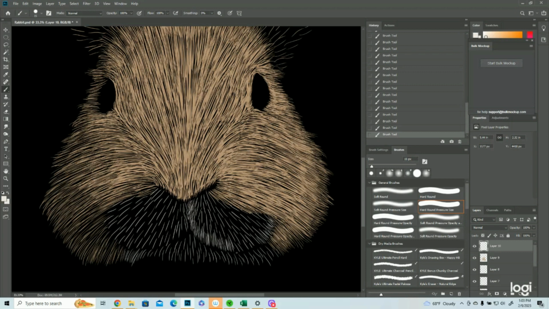So, let's see. There's going to be some shadowing here, but what I'm going to do is get the rest of the shadowing in. So I'm going to get this in. I'm going to shadow the entire bottom section, and there will be some highlights, but it'll be easier to do once I shadow it. And then I'm going to shadow this entire side, and then I'll come back to add the highlights in. So I will be right back.